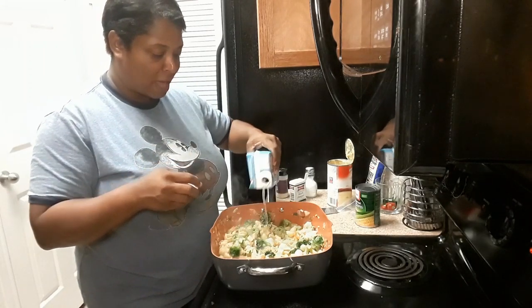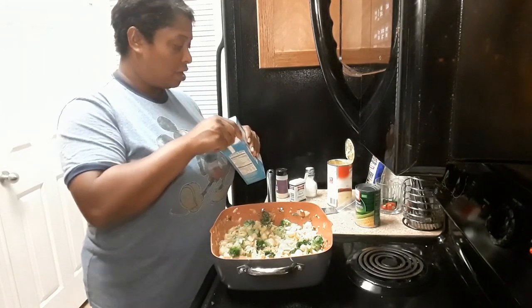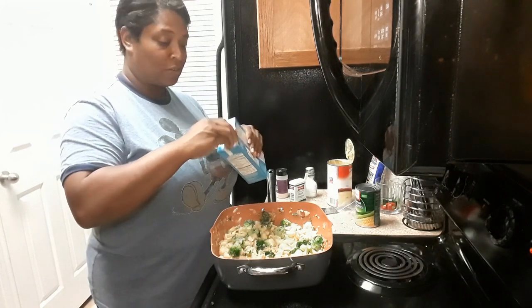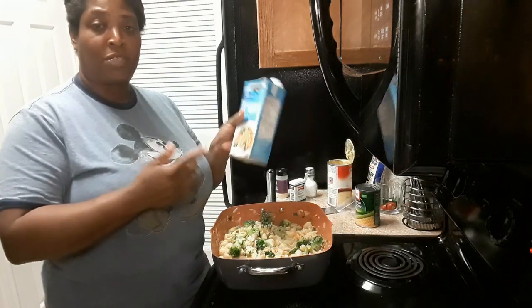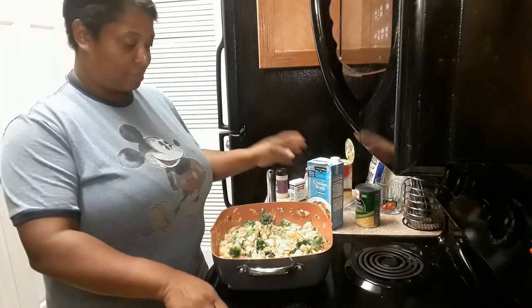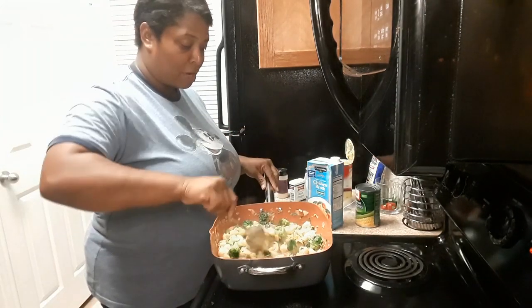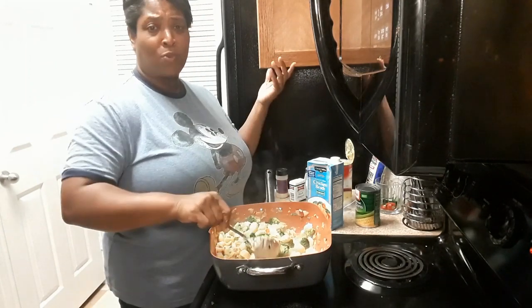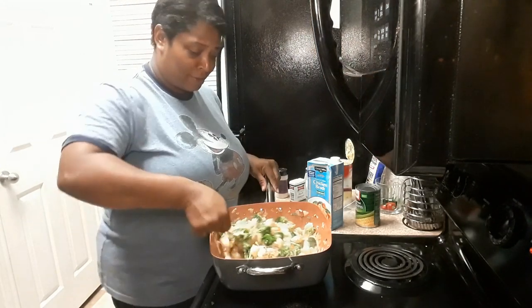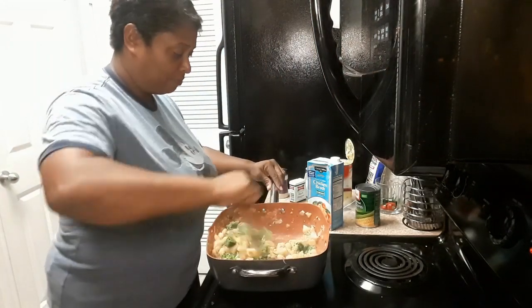Because you do want to add this, since the can of cream of chicken will be concentrated. So you need to have some kind of liquid in there. You can use chicken broth. If you're doing cream of mushroom, you can use a beef broth. You can even use water. No judgment here. Do whatever makes you happy.